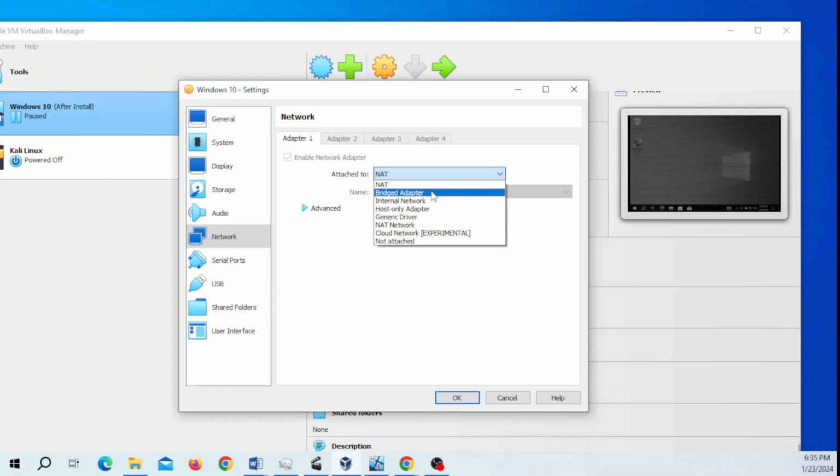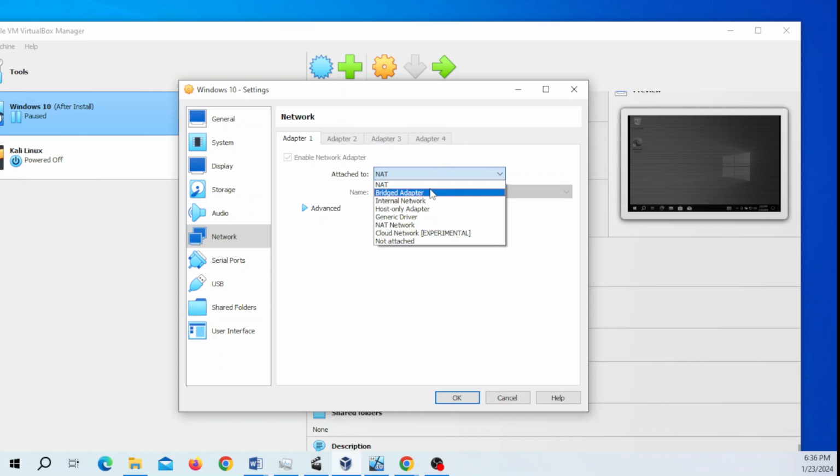Now, NAT is network address translation. To keep this simple, whenever your computer goes out on the internet, it uses an IP address, and we'll cover those also in this class. But it uses its personal IP address that's translated or changed to one by your service provider.